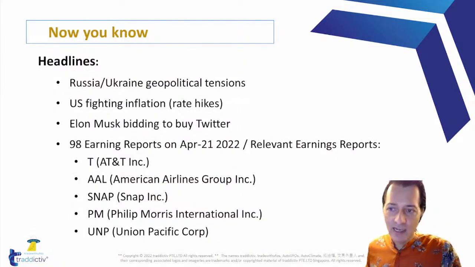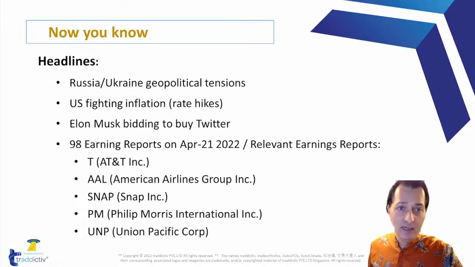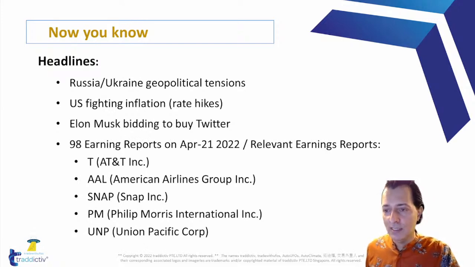So let's begin with the headlines. What do we have? The two on the top have not changed since the last time that we met. Russia and Ukraine is still a very big thing happening out there. Everybody's watching it. The moment something changes, the market reacts. The market has been very indecisive in recent times, even though the speed of movements is not a joke. If you look back in time, the market went up and down and up and down and, in a simplistic fashion, kind of stayed in the same place. This has a lot to do with good news and bad news coming in, with many buyers showing up and many sellers showing up.